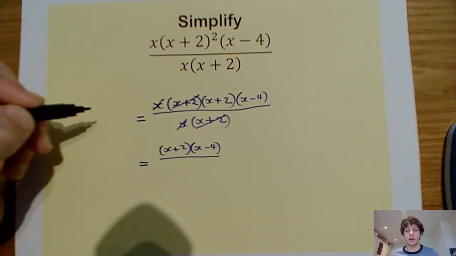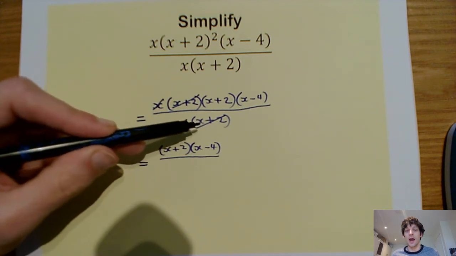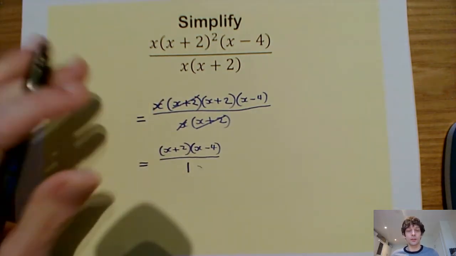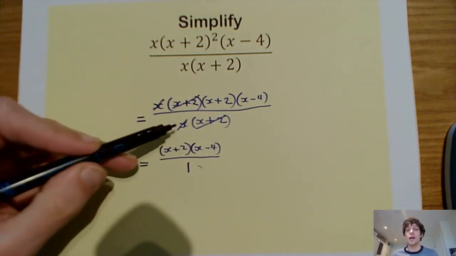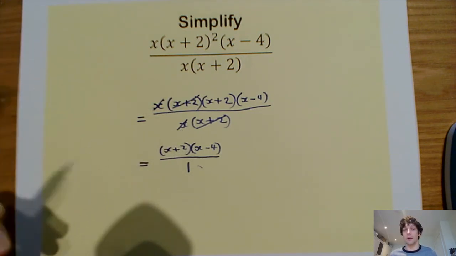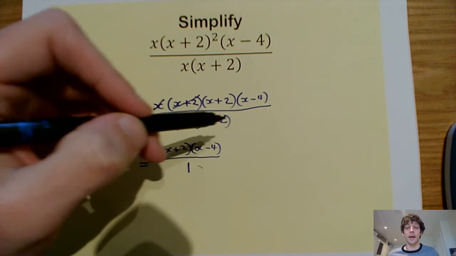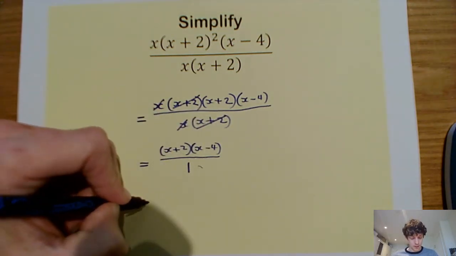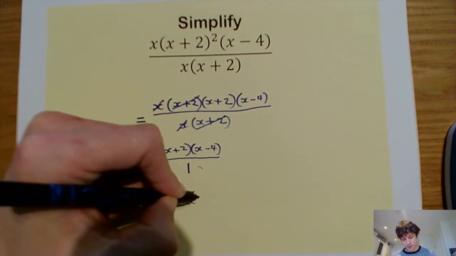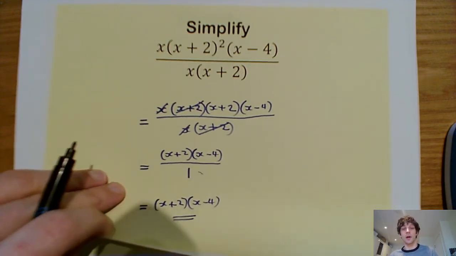What does it leave me on the denominator? If I've divided x, bracket x plus 2, by itself, I get left with 1. Don't be fooled into thinking that should be 0, because I've got nothing left there. I've divided them by themselves. So same as if I have 5 divided by 5, I get 1. 37 divided by 37 is 1. x plus 2 divided by x multiplied by x plus 2 is 1. So I don't need to write out that division by 1 there. I've just got x plus 2 over x minus 4. And that's simplified. It didn't even end up as a fraction.